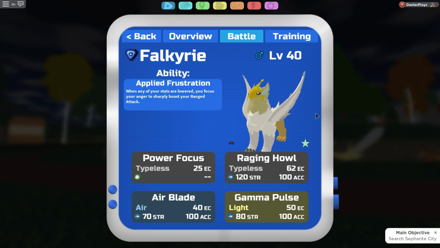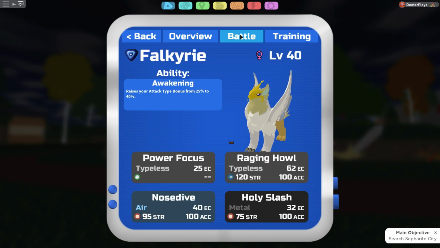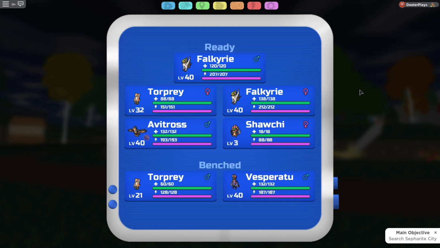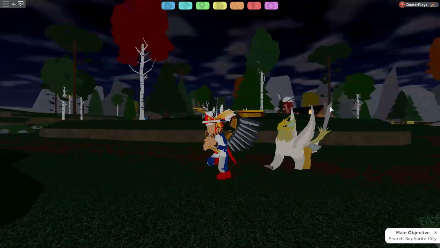Now we've also got a special hidden ability that is possible for this one. It is called Applied Frustration. So with the Applied Frustration, what happens is when the stats are lowered, the ranged attack stat will increase. So that is going to be something important that we're going to talk about for the basic configuration for this guy.